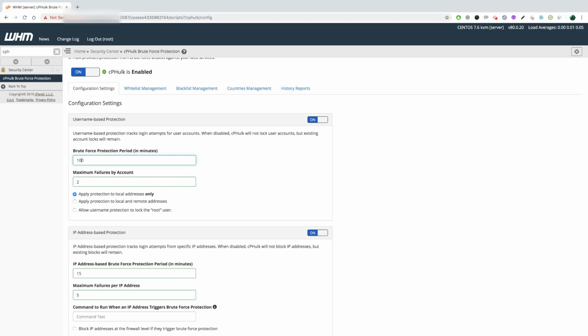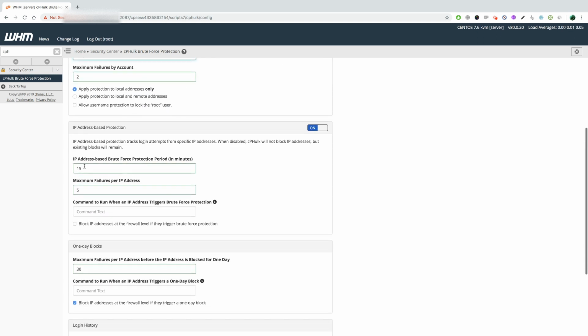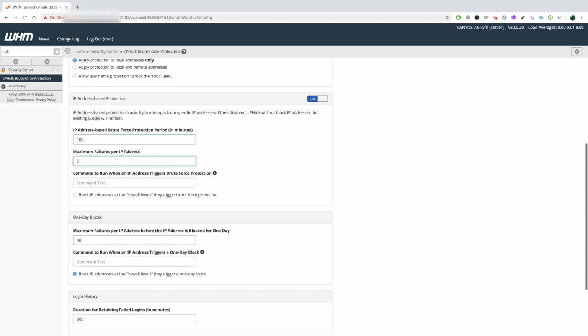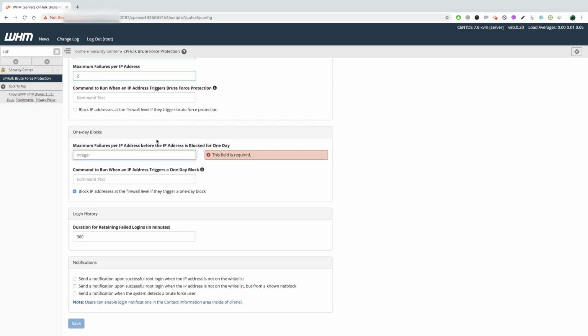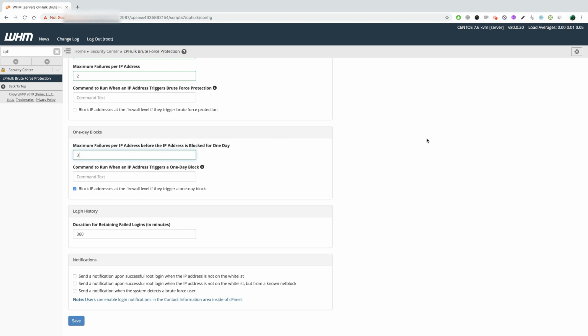They're trying to guess the password and the username probably millions of times. And this will limit their ability to do that, because every time they mistype something twice, they'll be blocked for 100 minutes. Let's do it the same way here as well: 100 minutes and twice. For the 1 day blocks, let's say if somebody fails 3 attempts per day, then they're going to be blocked for a whole day. So they can only try again after 24 hours.